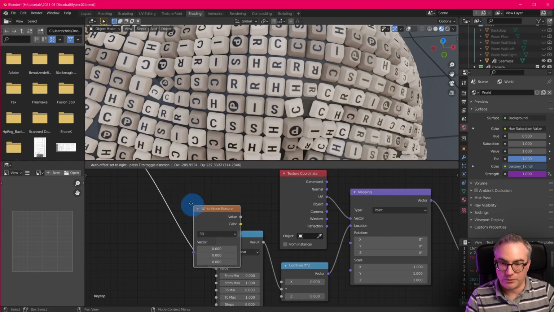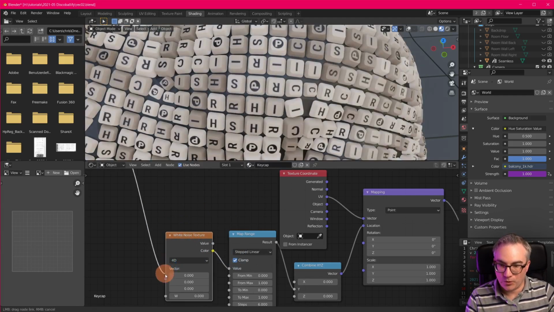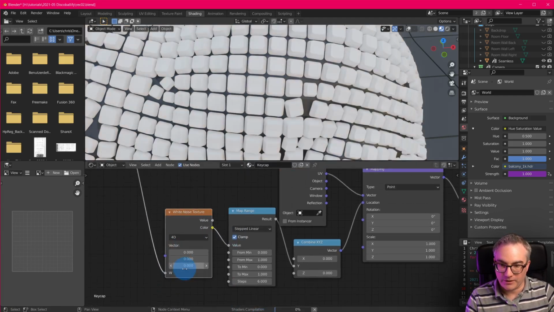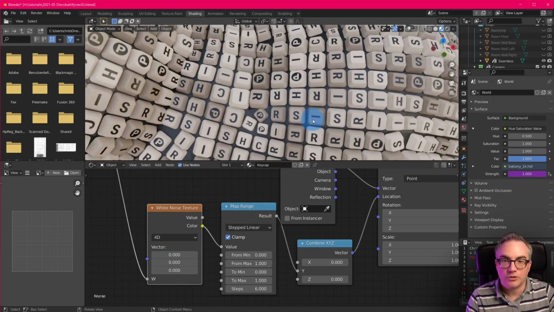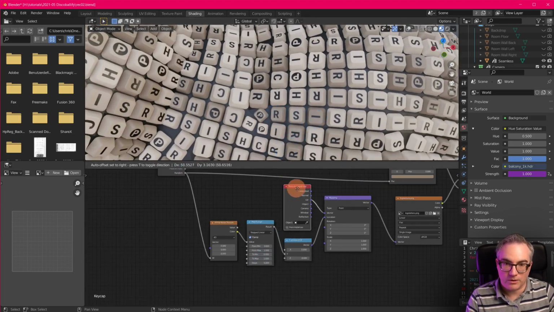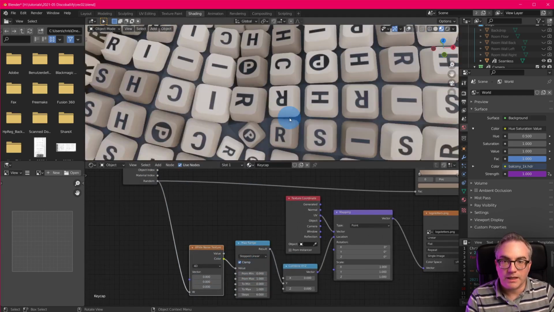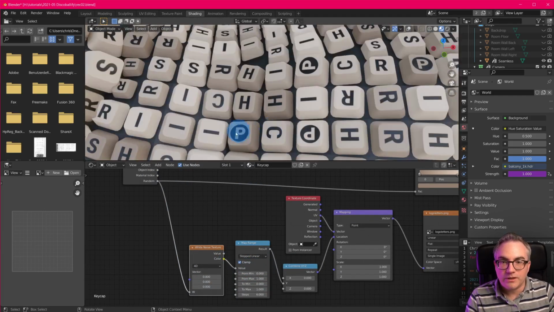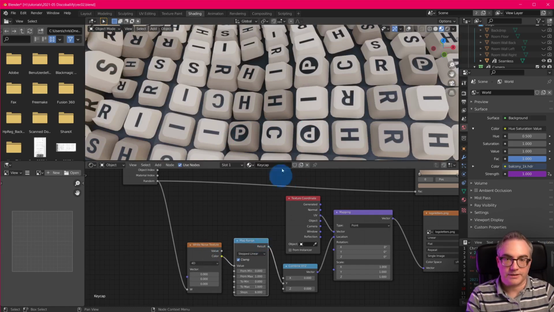We could, for example, use a white noise texture, plug that in here, and set it to 4D. So we plug that into there, which is the 4th dimension, which would be the seed for a random value. And now just by doing that, although we're using the same random number, let's look at P's again. Here we get a dark P, here we get a lighter P. We just get a different random seed for our letter selector.